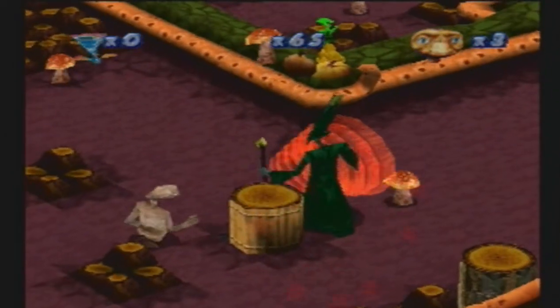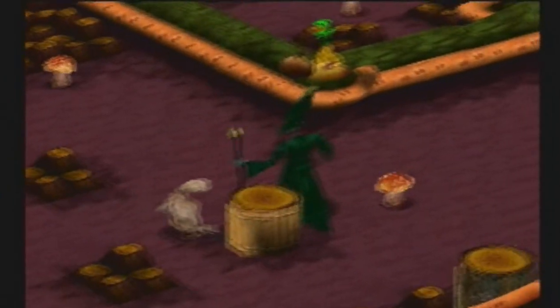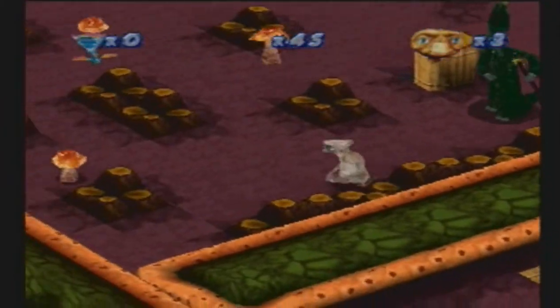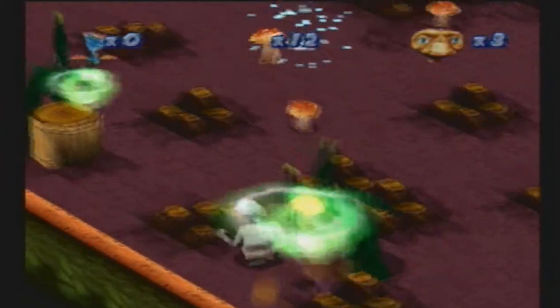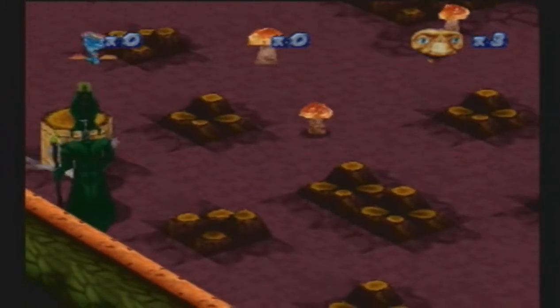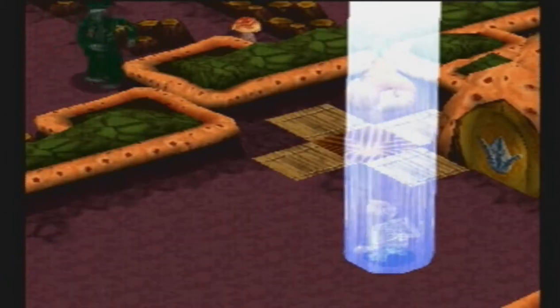E.T. wasn't some kind of weird alien movie. It really wasn't. It was about childhood and finding out who you are and protecting something important to you, and not fighting wizards on a mushroom planet. What the hell is even going on here?